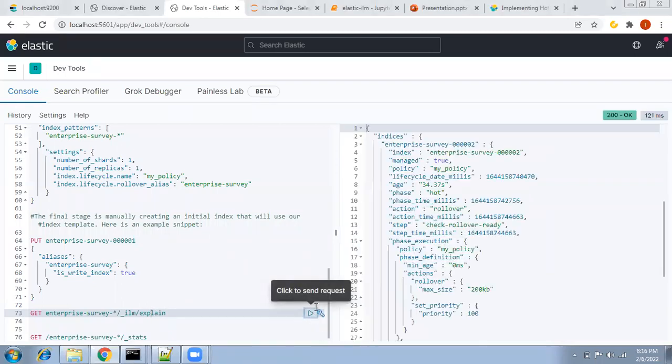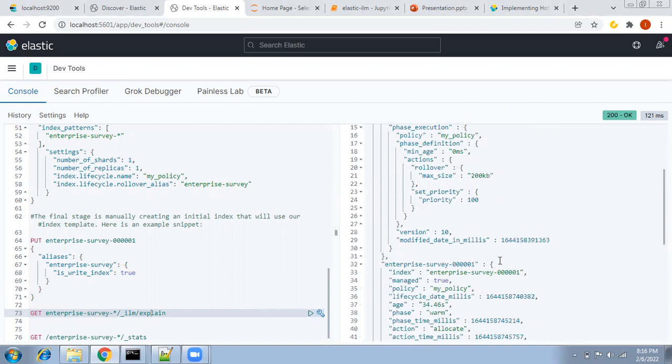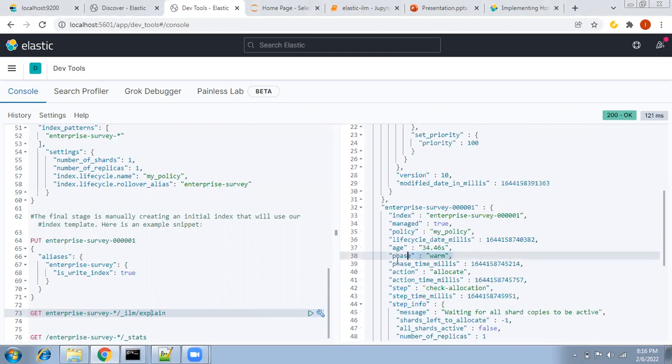I just paused for a few minutes. Now if you see, when I re-execute it, the phase is hot with enterprise survey 0002, and the other phase is warm, which is enterprise survey 00001.